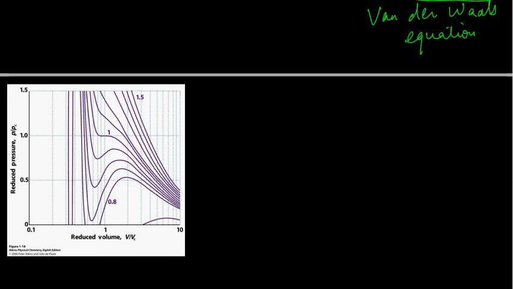What Maxwell suggested was that look, this is a cubic equation, you can't do much about it, but wherever it turns, let's do a construction. And then it will be a good approximation to the true picture. You cannot get infinite points, so let's do a construction. Let's start from here, and wherever the liquid phase starts, the first appearance of the liquid phase occurs, let's start from here and draw a line so that the areas in the bottom half and the top half cancel out. Okay. So that's just known as Maxwell's construction.